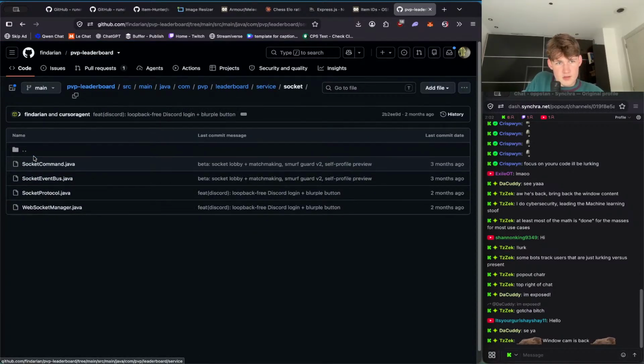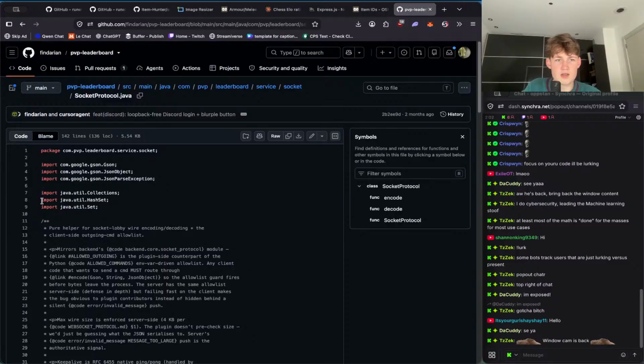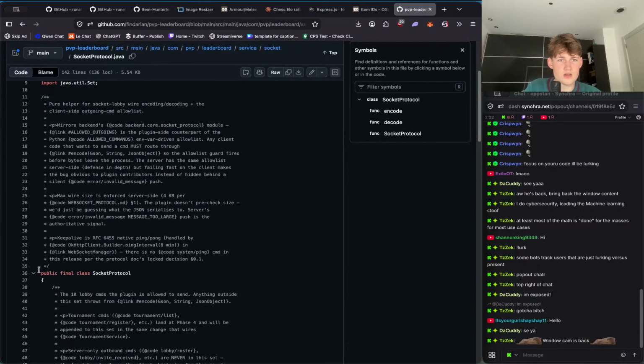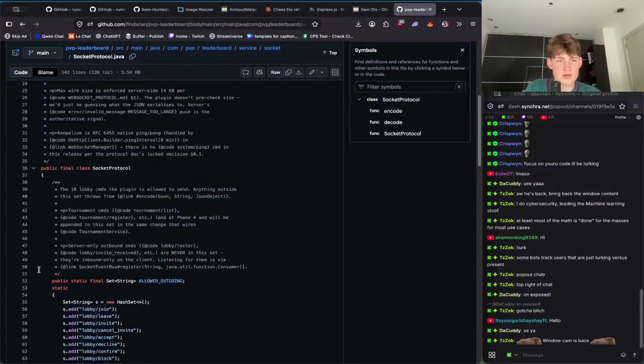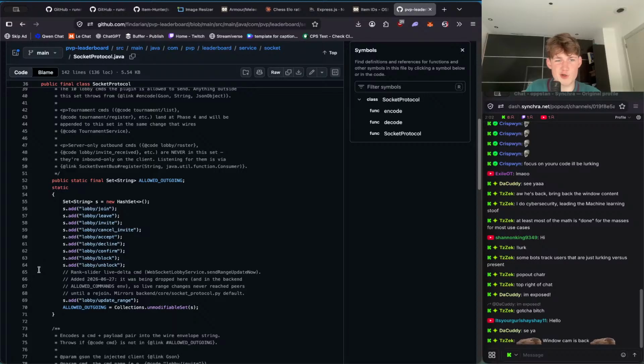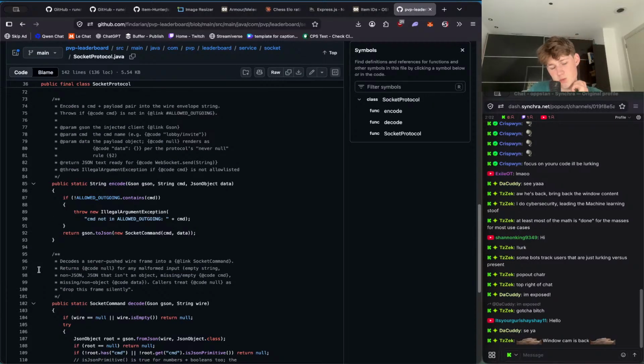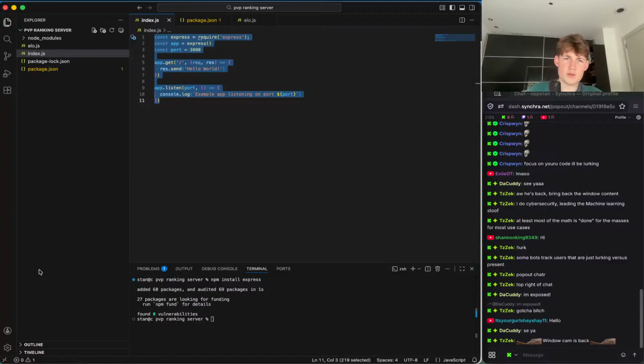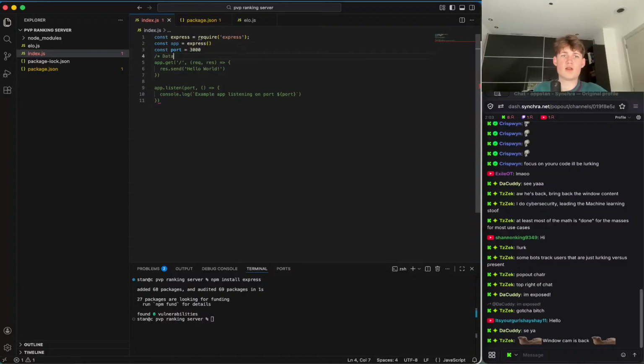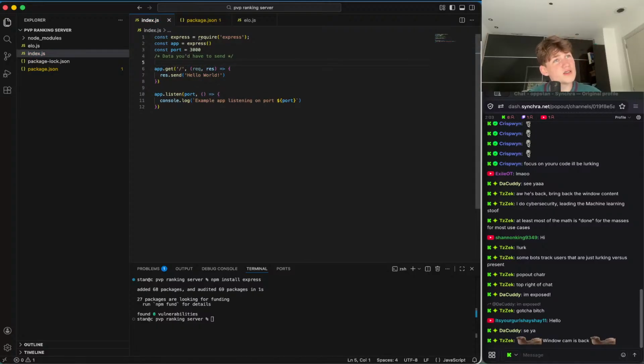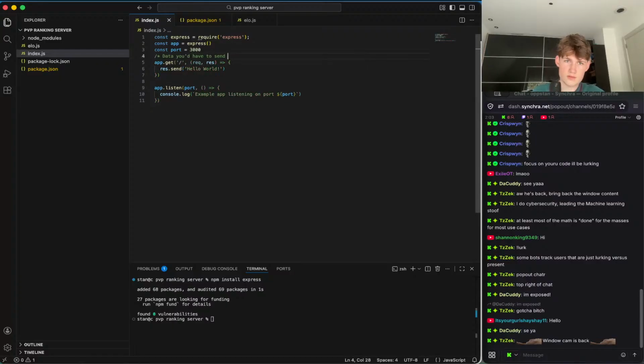They were using a socket, okay. Oh, they already have some tournament code and stuff in here. Okay. I think a socket would probably be better as well. Let me just think about what data I'd have to send. Because I can just send one request. Although, a socket would be much better for matchmaking. I think I'll use a socket. It's much better.